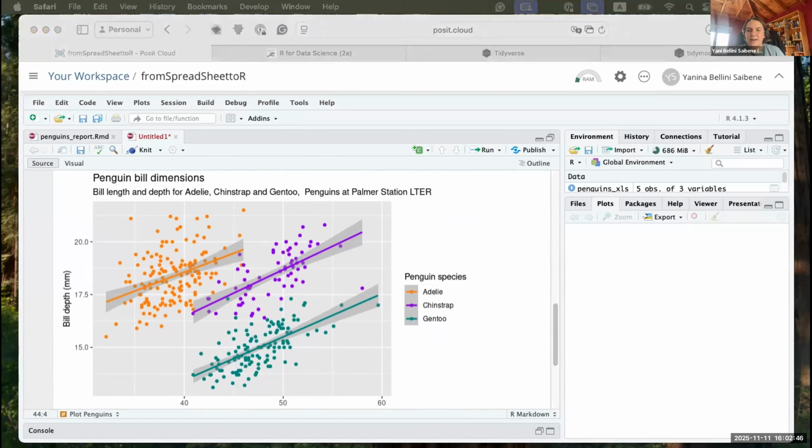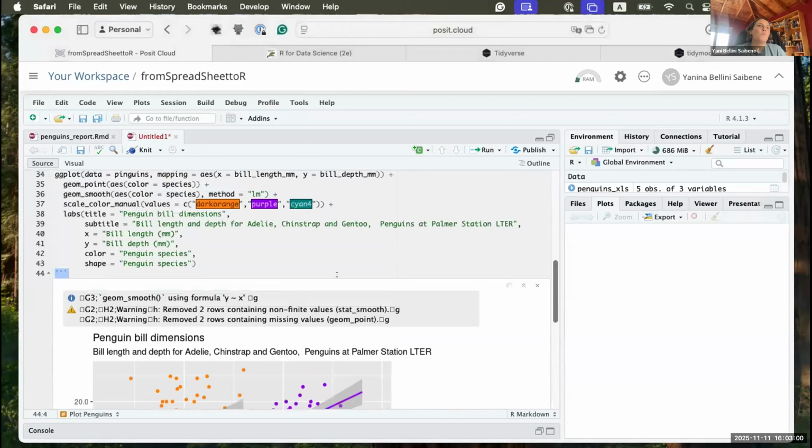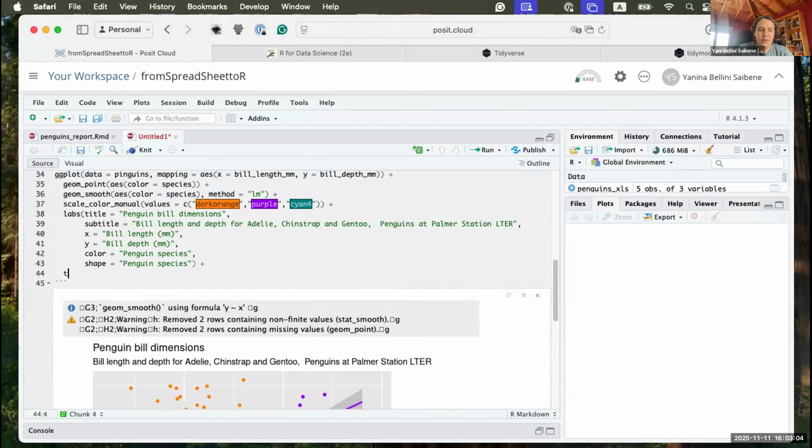We have a lot more things that we can do with ggplot. It has many functions. One of the last that I want to show you is called theme.